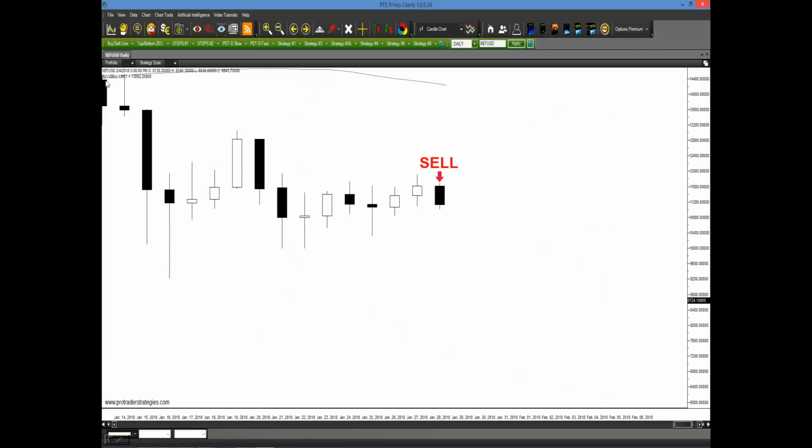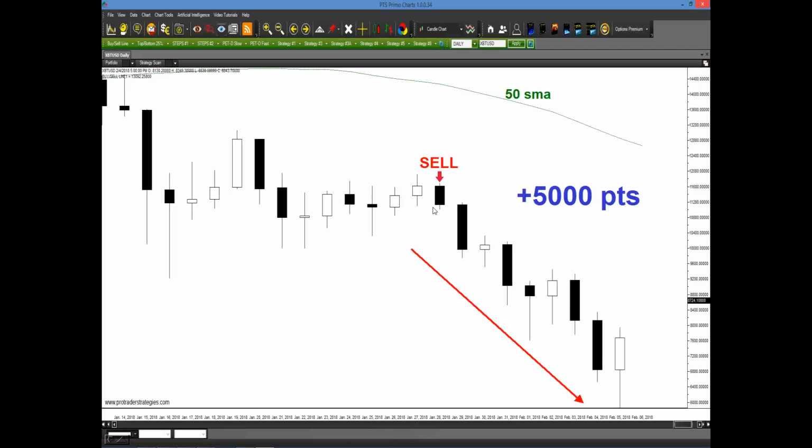We knew well in advance because price was below the 50 that you shouldn't be long this. Once it crossed below the 50, in whatever time frame you're looking at, you should be out or else looking to go short. Now, if you're an aggressive Bitcoin trader, you could have used strategy number 4 on Bitcoin. As you see here, this was in the mid to end of January. We're below the 50. We closed in the bottom 25% on this day, and it met all the other requirements. And so look what happened to Bitcoin, 5,000 basis points to the downside.